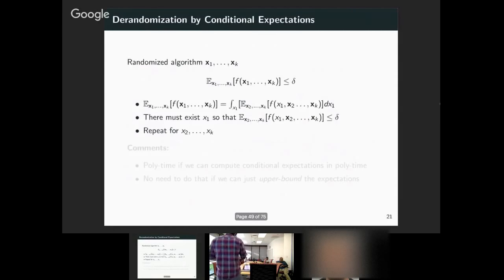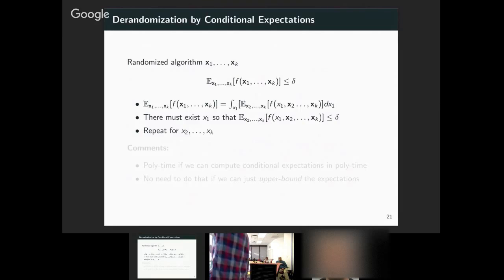So let me just, in a nutshell, explain our basic algorithmic principle, which is based on the method of derandomization by conditional expectations. Suppose we have a randomized algorithm which depends on these independent random outcomes, x1 through xk. You may think of these as the Rademachers, for instance. Right? And our probabilistic guarantee looks like this: some sort of expectation of a certain function, upper bounded by a confidence delta. You should think of this as basically being the event of half-equal distortion.